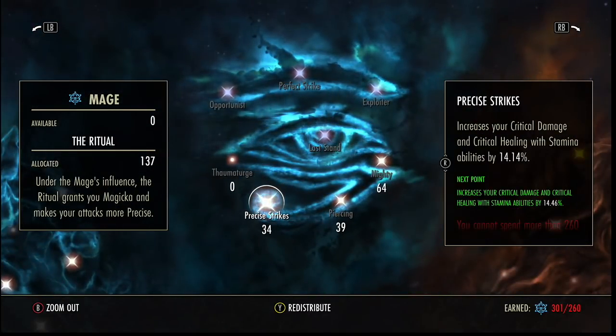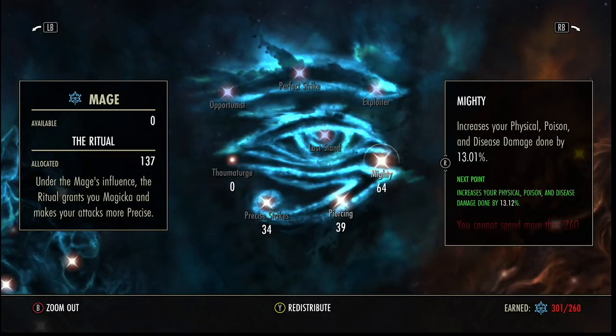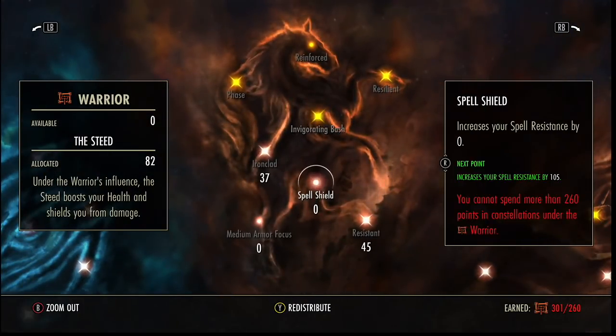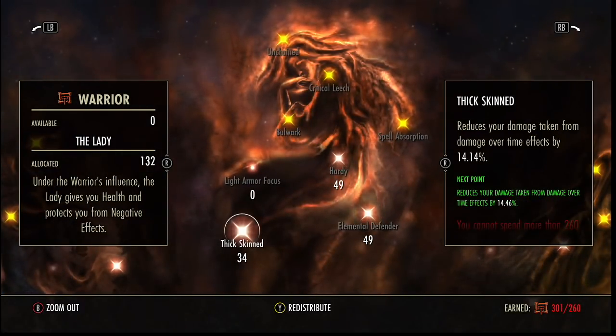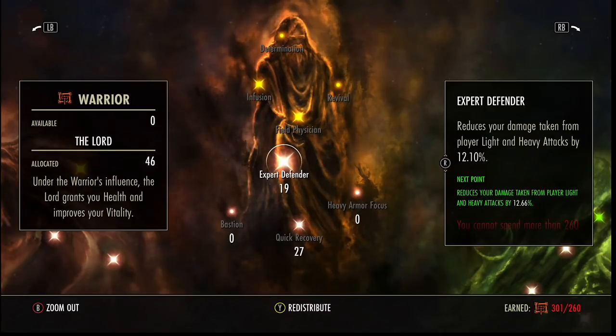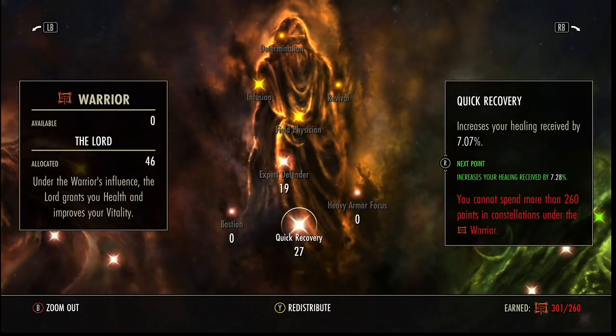34 Precise Strikes, 39 Piercing, 64 into Mighty, 37 Ironclad, 45 Resistant, 49 into Hardy and Elemental Defender, 34 Thick-Skinned, 19 Expert Defender, and 27 into Quick Recovery.